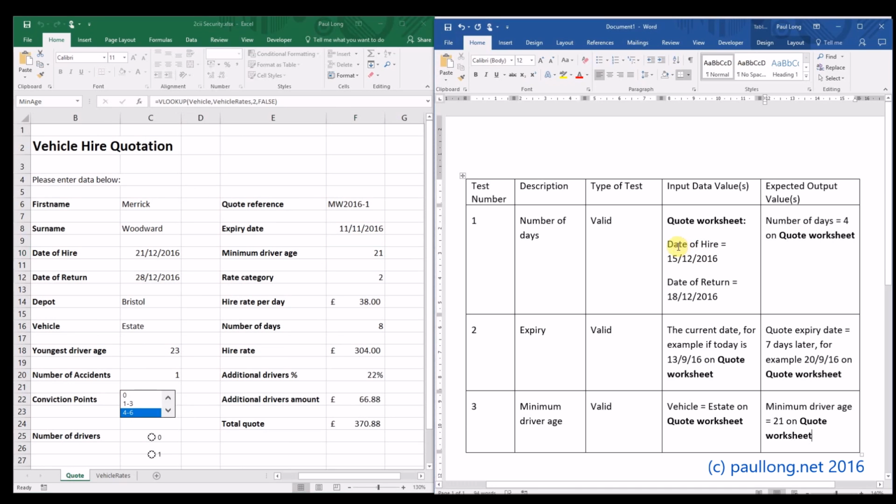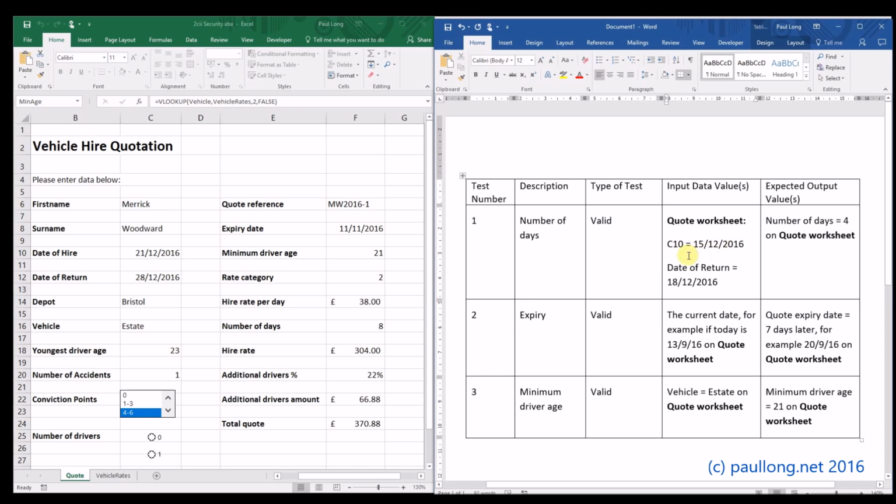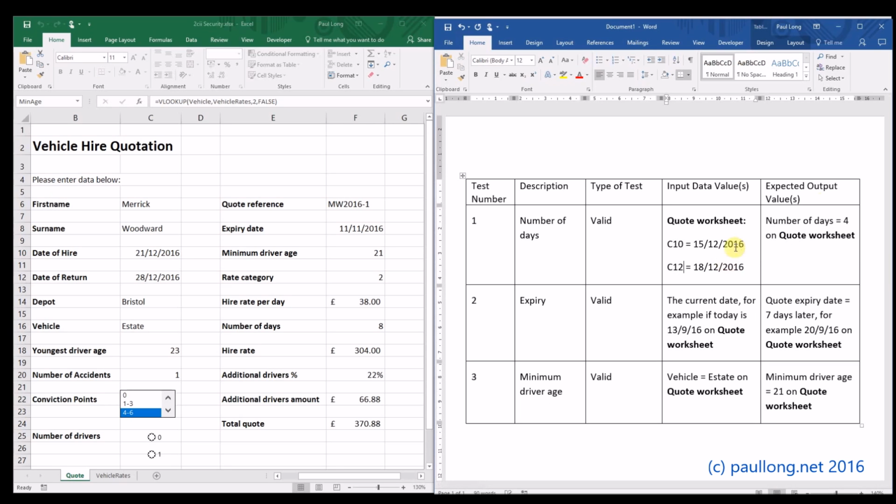Now, it is possible that instead of date of hire, I could put C10, and instead of date of return, I could put C12, and instead of a number of days, I could say specifically what it would be, which is F16 over here. That's absolutely fine.